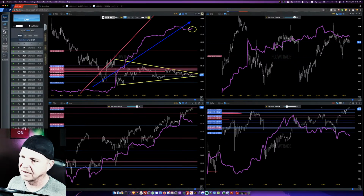We've got this nice little wedge. This pattern is happening with a lot of stocks. It's happening with PayPal. It's happening with CRM. It's happening with quite a few other ones. We do need to break. I think I had this level here, 137.50. 137. Yeah, I think that's the level, right? Looking at this on the 1 minute chart.